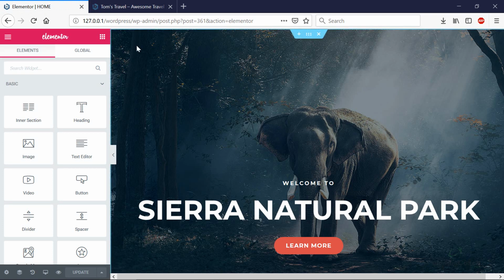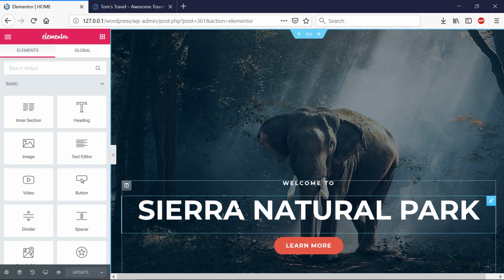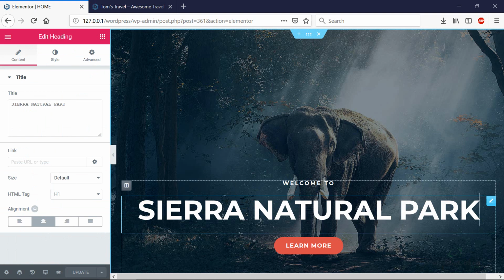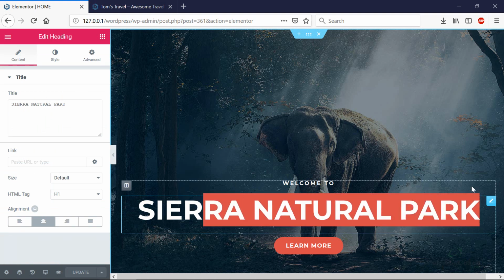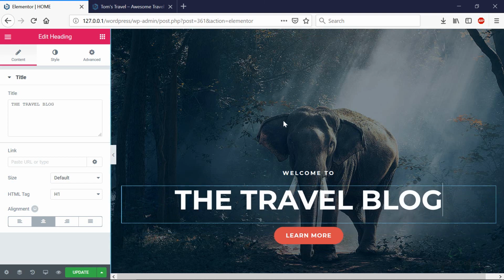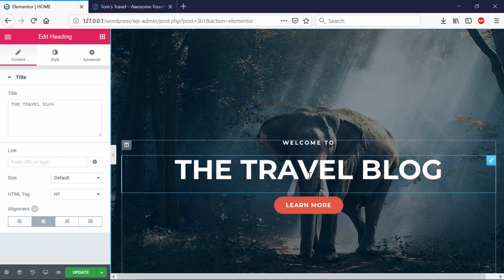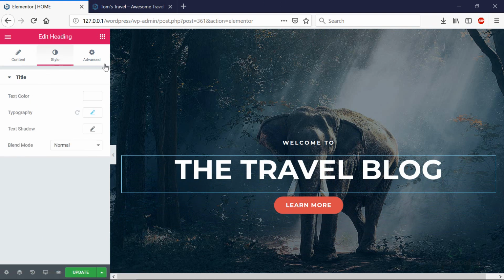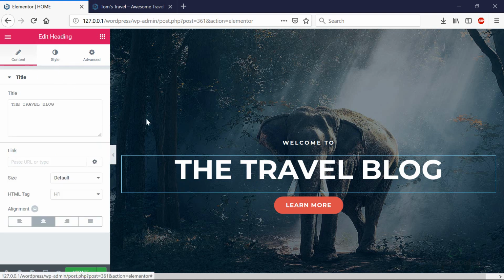It's a nice drag and drop style interface that allows you to edit and modify your website just like you're seeing here. So anything you want to change, just click on that area. You can change the words, you can change the text alignment, you can change the style, color, typography.